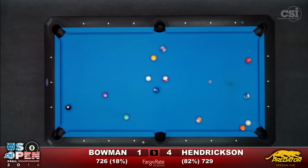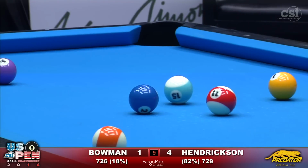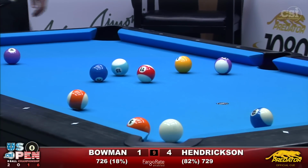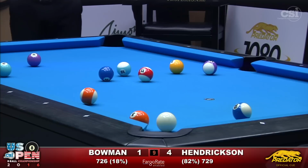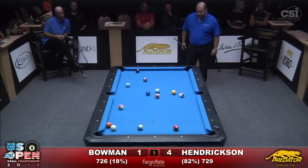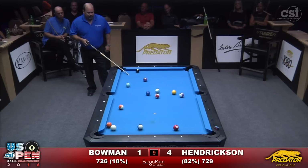But the only shot that Rory has is to do the same thing to him with the 5. Just bump it and cover. No, look at the 2 ball. He could shoot the 2 all the way down in the corner. I saw that, and I don't like it. He could also shoot the 1 ball all the way down in the corner. But if he bumps the 5 and doesn't allow him to see the balls up table, all he can do is shoot the 10 ball, and you'll be forced to shoot it off the rail, off the 3.